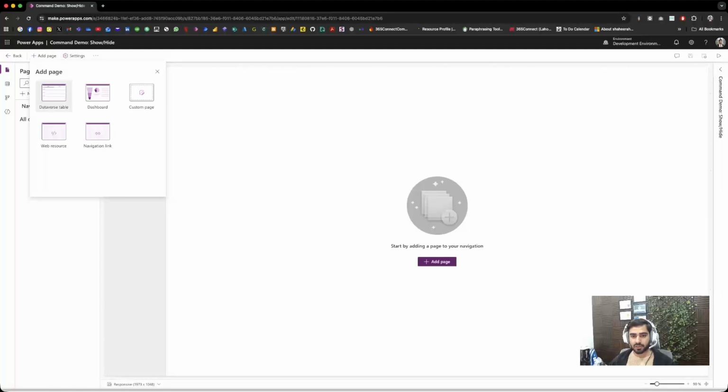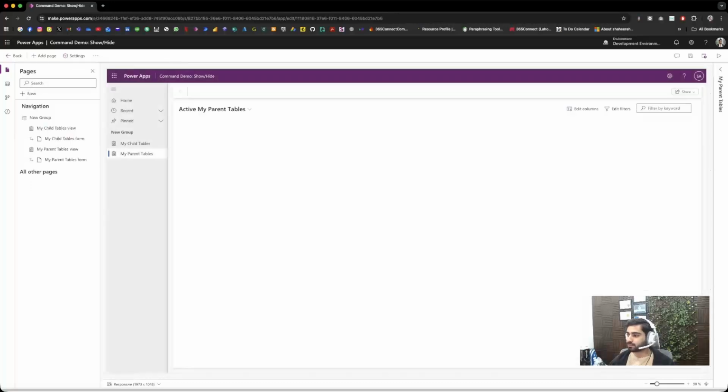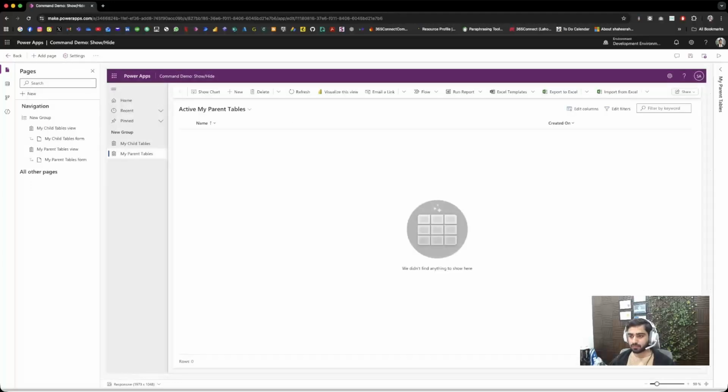Click on Dataverse table. Search for the parent and the child table. Make sure the Show in Navigation checkbox is ticked and click on Add. Save, and then publish the model-driven application.